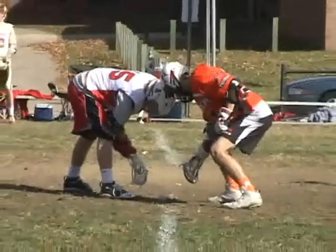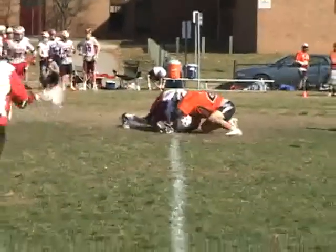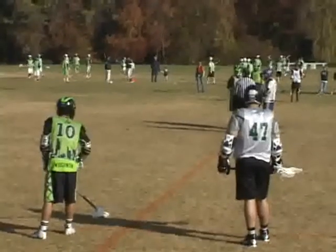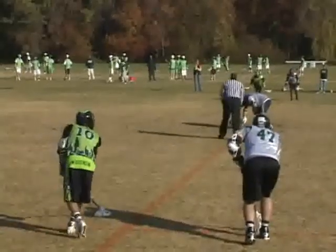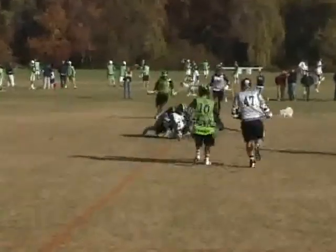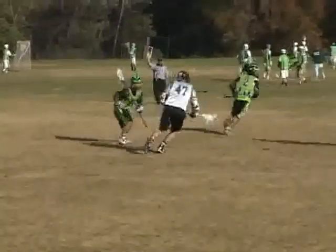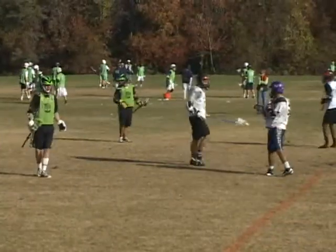On the face-off, I usually like to do a close-up of the two facing off. But if one of the players that you are tracking is one of the linesmen that line up on either side of the two people doing the face-off, as you see in this case, make sure that you keep that person in the shot so I can see them approaching the ball.